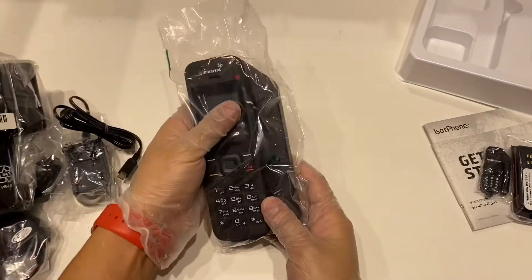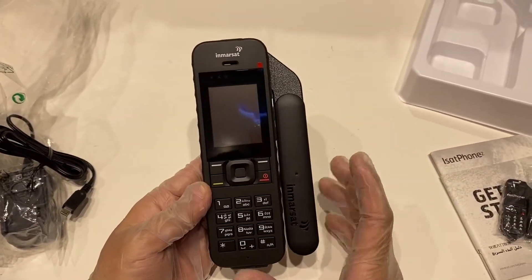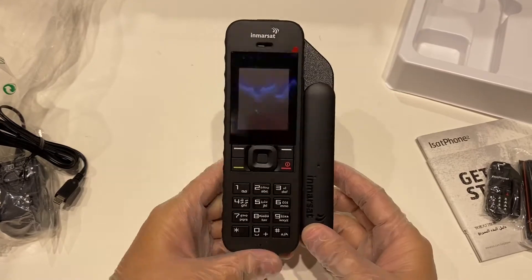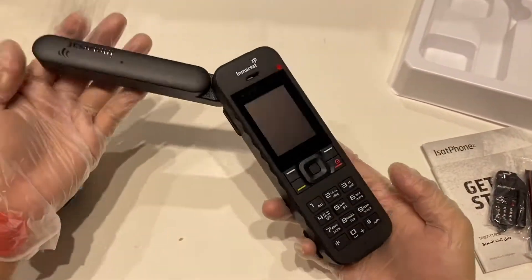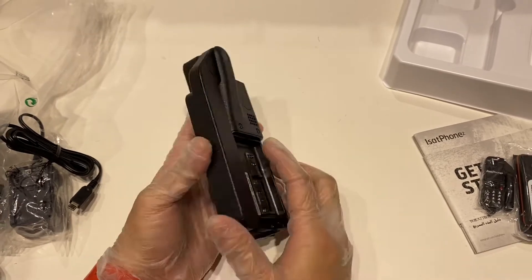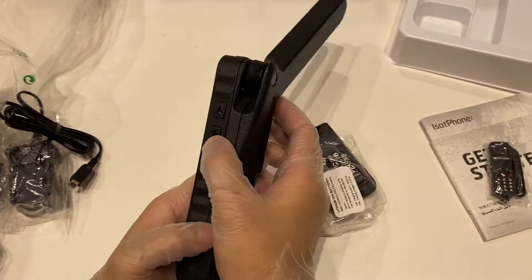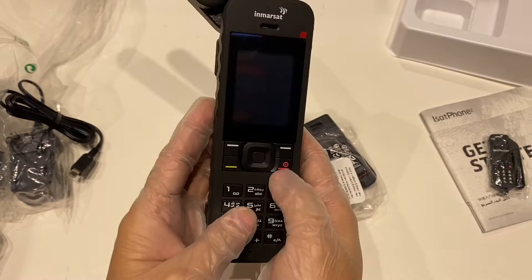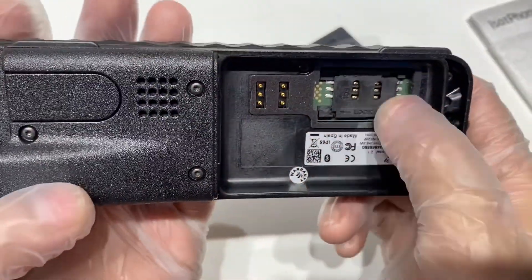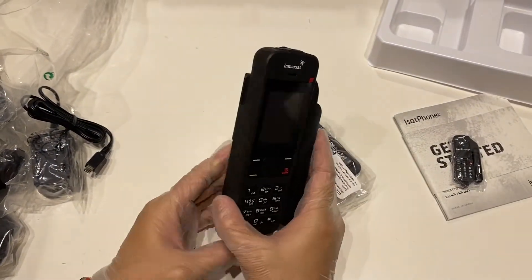So that's the basics — let's get down to business. Look at this! The first time I saw this was in Jurassic Park — oh my god, I still remember that moment when he calls for help. So this is it! Now the battery goes in here. It has volume rockers up and down, this is the power button to turn it on and off. This is not a demo unit so I'm not going to turn it on, but that's the first look.